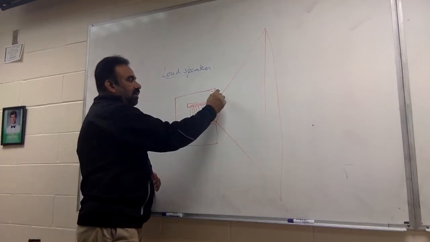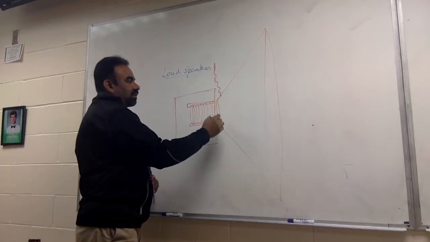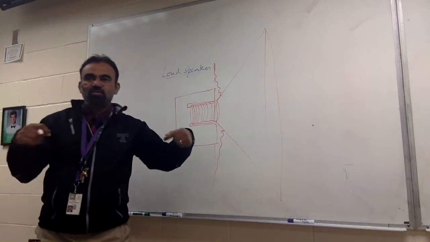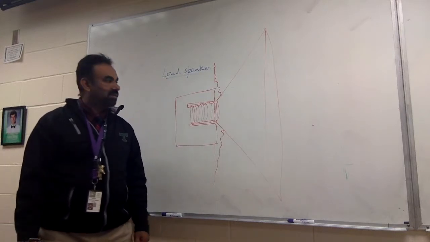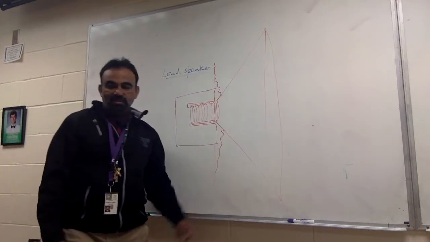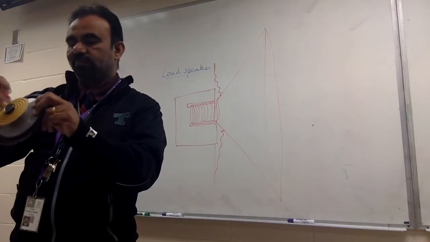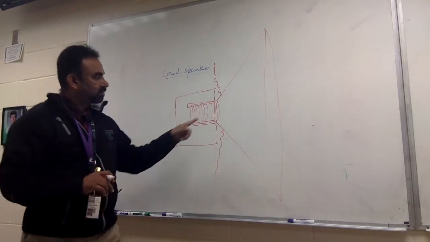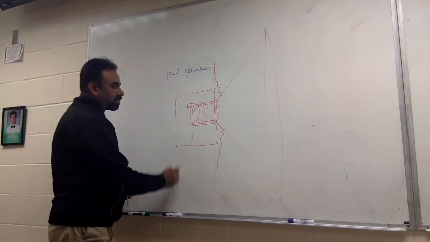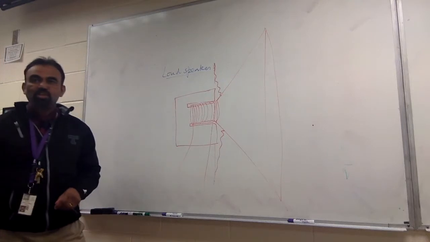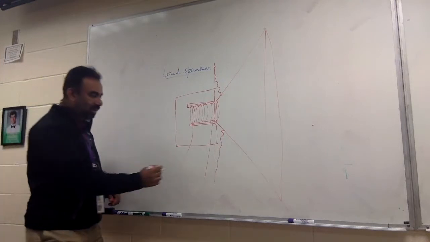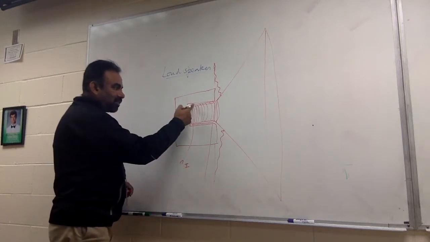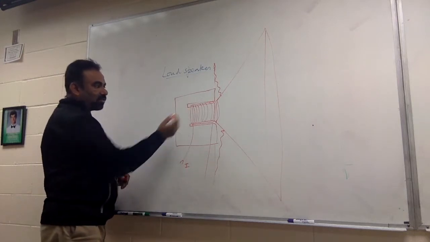Now from here, they're putting this thing to prevent dust and other things getting inside, and also to provide mechanical stability. So they put this springy sort of fabric to protect. Now these are the wires into which the signal goes through. So when a current goes through there, the current is going through those coils.